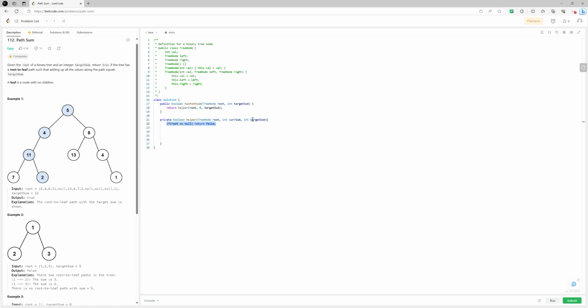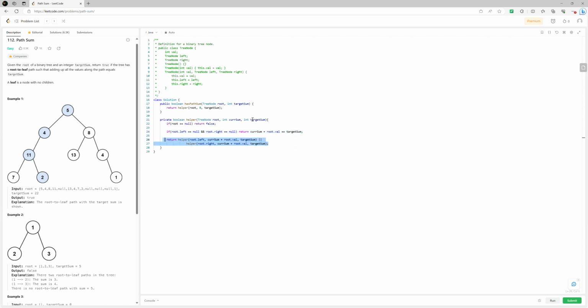And we will have, of course, our base case when the root is equal to null. We know that it is no longer a leaf node. We are out of the leaf node and we have to go up the recursion tree. So we just have to return false. We don't have to check if the current sum is equal to the target sum. But if the current root has neither a left nor a right child, that means it's a leaf node. So we just add the current sum and the value of that node to see if it matches the target sum. If it does, we will just return true.